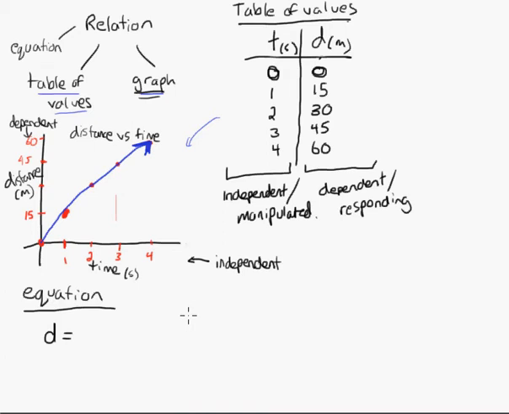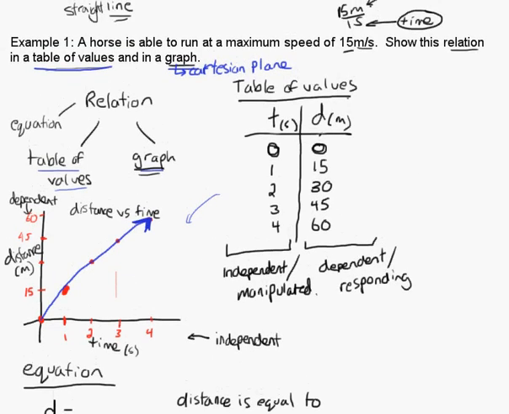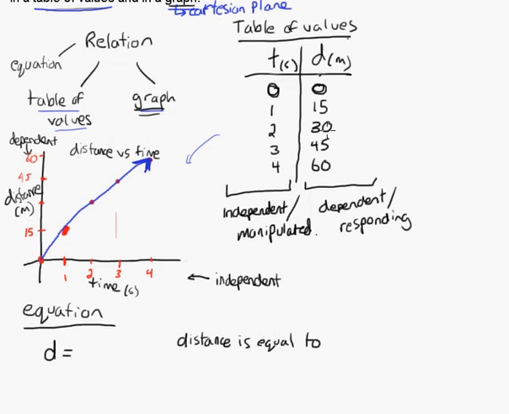distance is equal to basically the 15 meters per one second multiplied by the time. If I had 15 times 2 gives you 30, 15 times 3 gives you 45, 15 times 4 gives you 60. So distance is equal to basically 15 multiplied by the time in seconds.